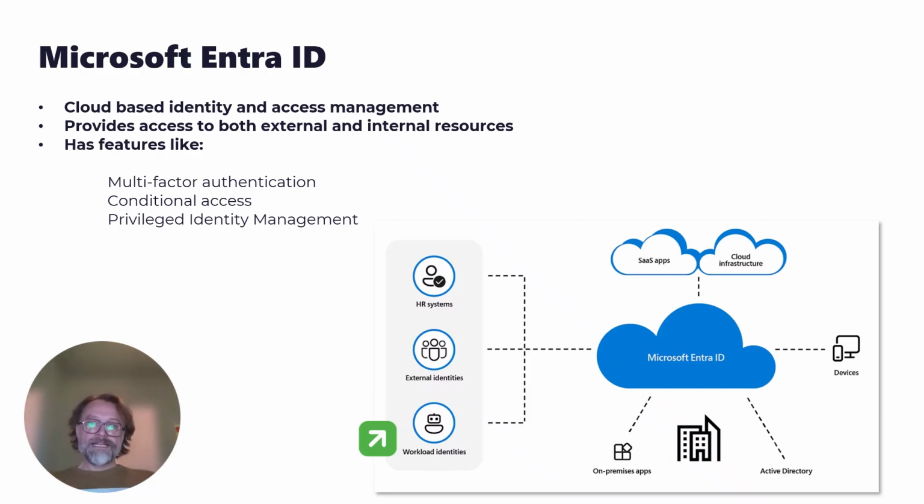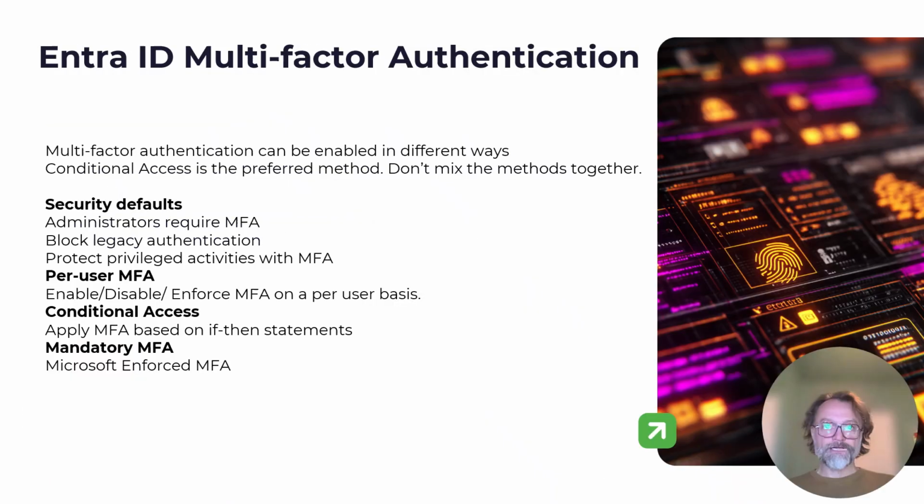So Microsoft Entra ID is an identity and access management solution from Microsoft that helps you to manage and secure identities for hybrid and multi-cloud environments. And you can link your on-premises Active Directory to Microsoft Entra ID. You can join your devices. You can publish on-premises applications and SaaS applications in Microsoft Entra ID, and it has different features like multi-factor authentication, conditional access, and PIM, which we will walk through in the upcoming slides.